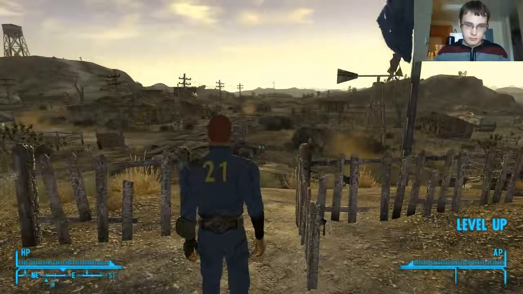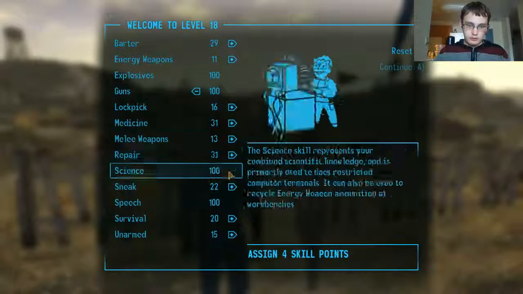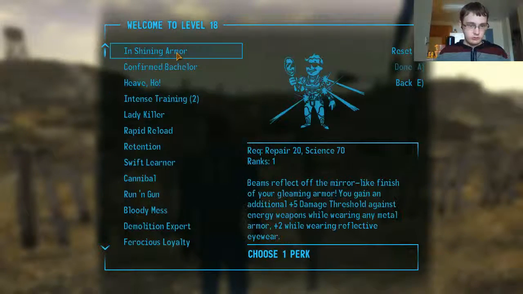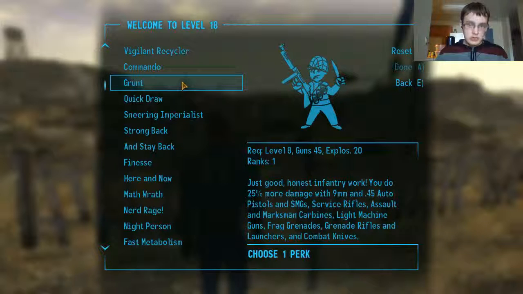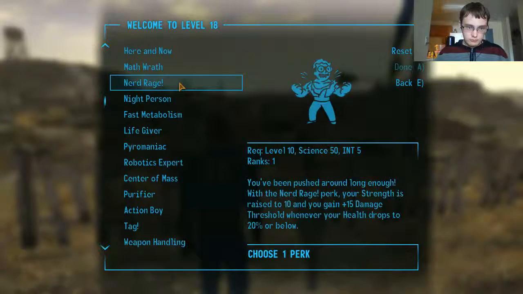Alright, we're close to finishing up guns, and then we'll focus on repair. Right, okay. Oh, no, whoops, not melee weapons. He's not a melee-oriented character. Although you can use melee weapons, if you so choose. Alright, let's see. For this version of the build, Grunt would definitely work. I'm going to keep looking through here though, just in case there's a particularly interesting perk.